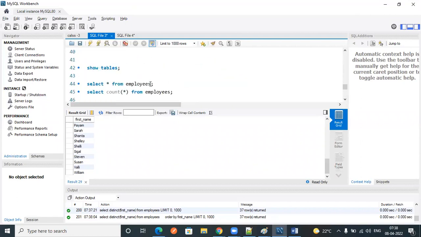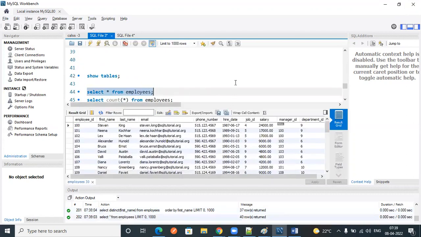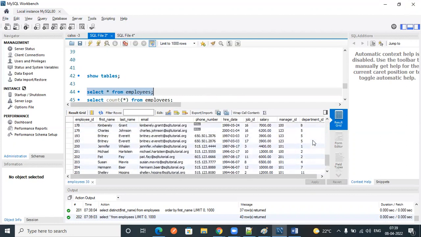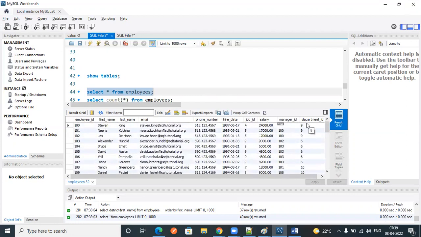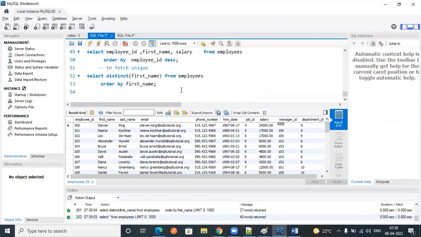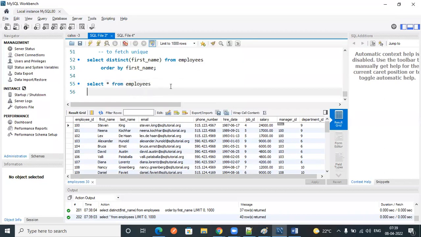Okay, fine. There is another criteria. I know only the department ID here, or manager ID, or job ID. I know only these fields. I don't know the employee name, first name and last name, those kinds of things. So in that case, we need to use the where clause.